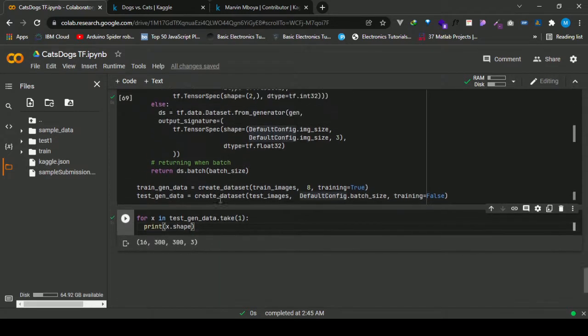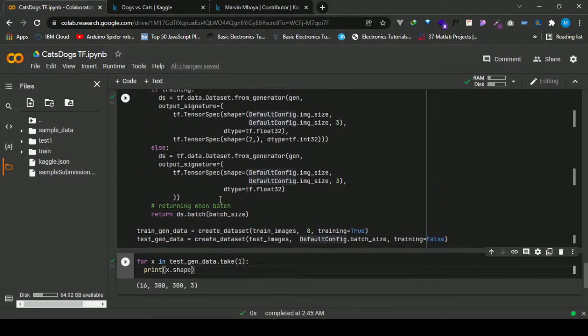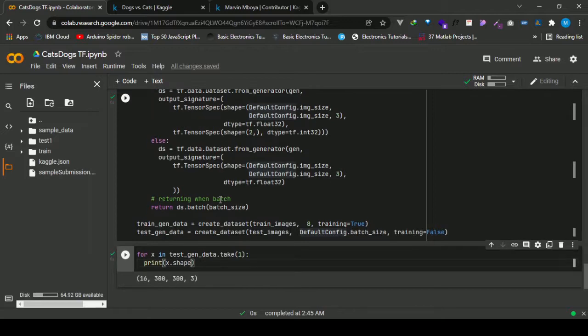So we see two methods of loading data to the computational graph, as a whole or in batches. You can use either, but the second is more efficient than the first one, since there's no memory overload or memory usage in caching the data during training. So right now we are finished with this step. We are going over to the next step.